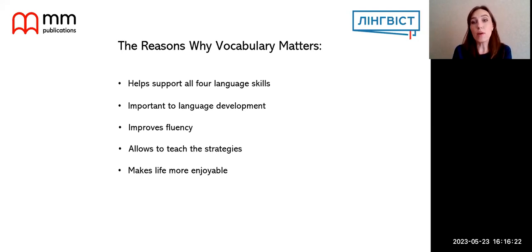And it's much easier to express ourselves in writing if we have a larger vocabulary. If the student has a larger selection, a larger choice of words to choose from, he will be able to be more precise when expressing a thought, feeling, event, or idea.